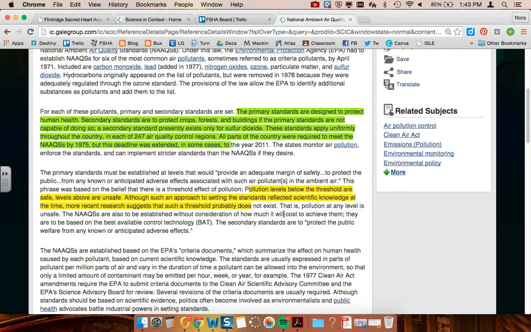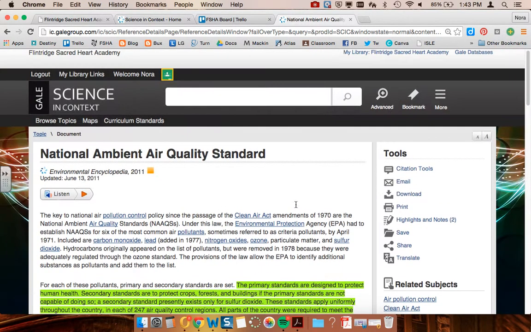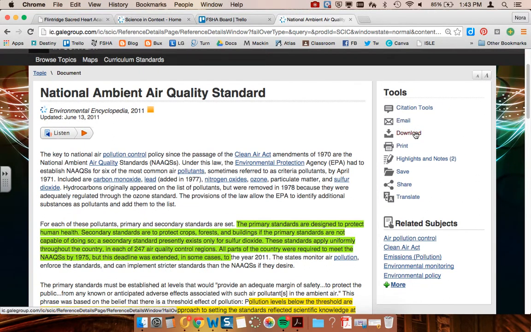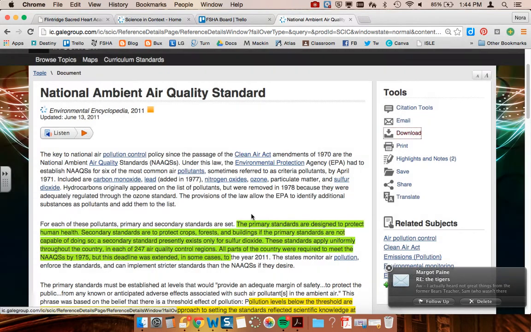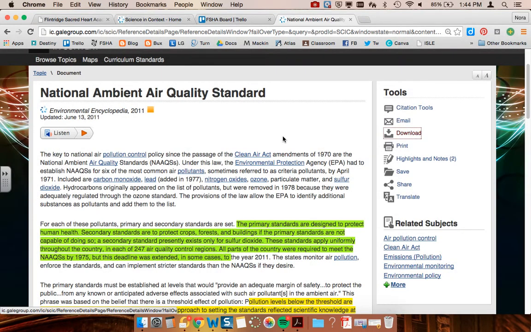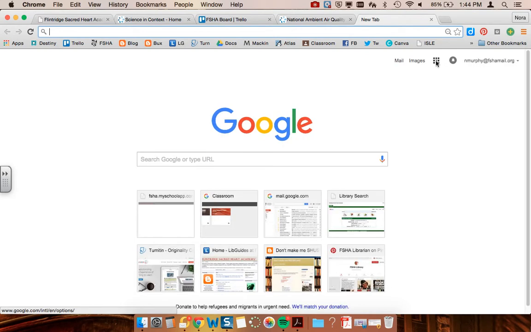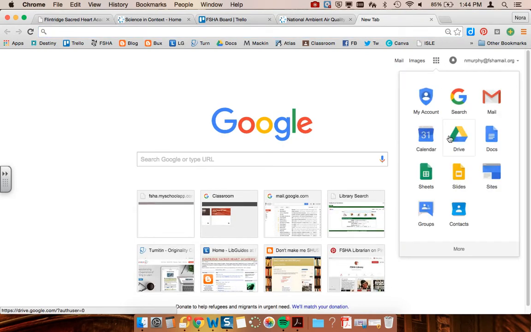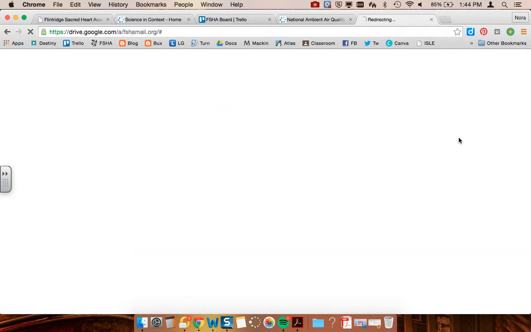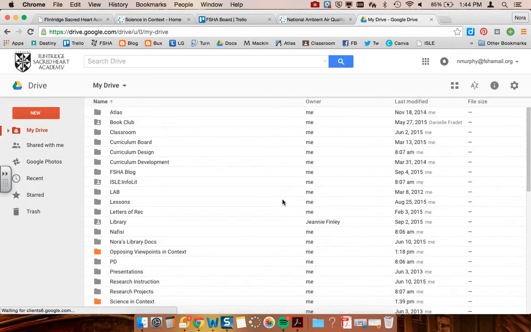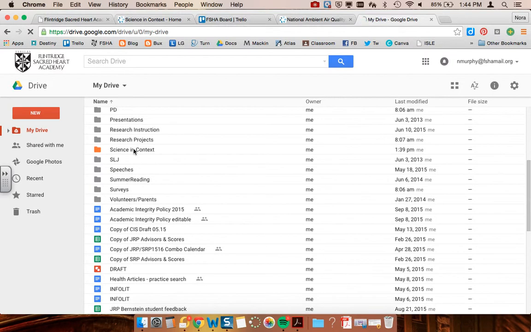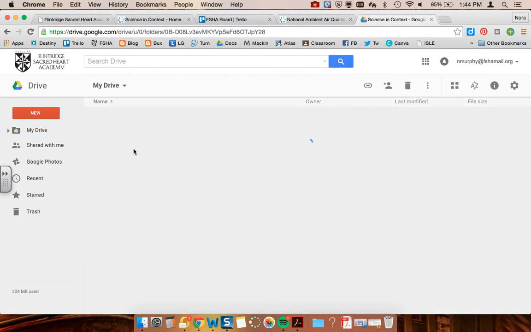So then what I want to do after I've finished working on the article so that all my highlights get saved is I can download that to my Google Drive. And then when I go into my Google Drive, I can see that Gale has created a folder for me for the Science in Context database.